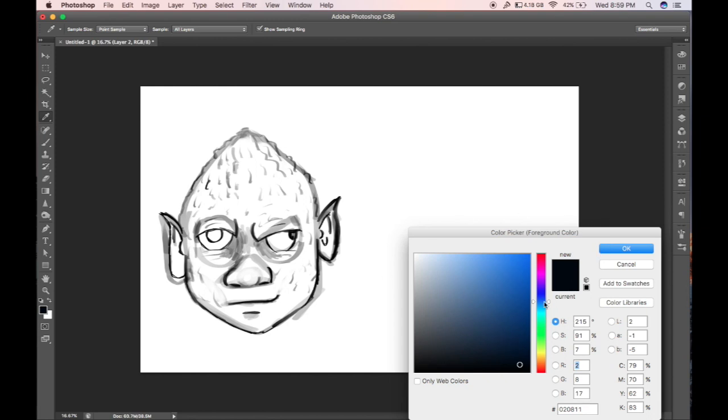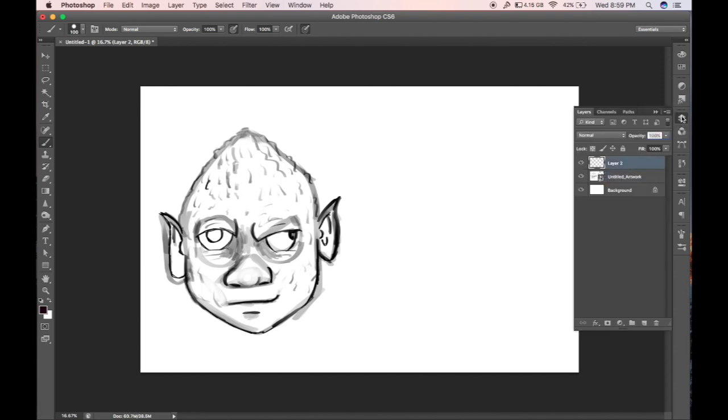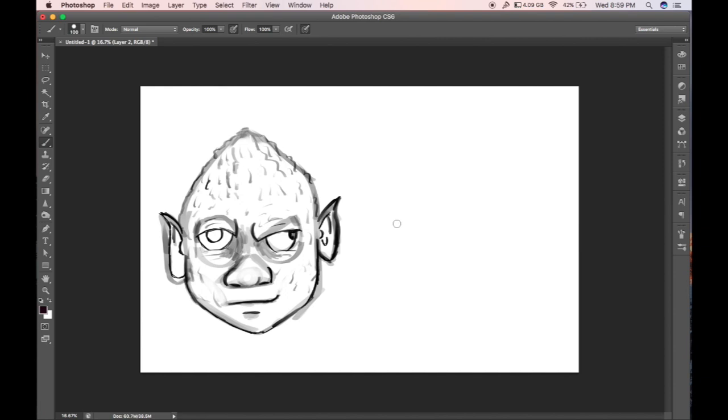One thing I also like to do is I don't like to work in complete black. I usually like to have a tint of some color. Let's try that. See, it's kind of nice. I don't know, just a preference. When you're coloring stuff, you usually don't want to use black anywhere in your piece because it'll flatten things out. So the outline is usually a very dark color that will read as black but isn't actually black.